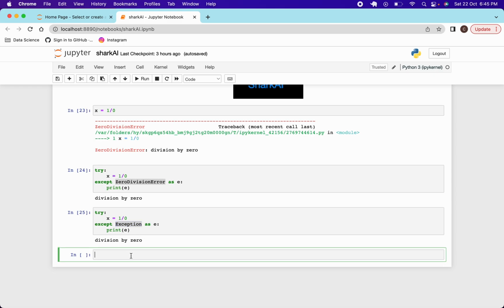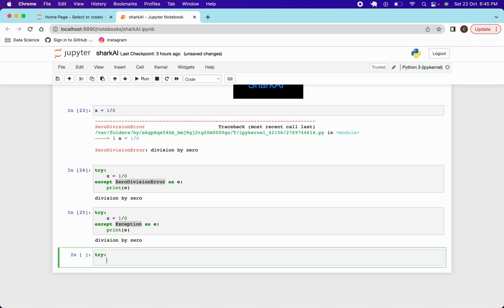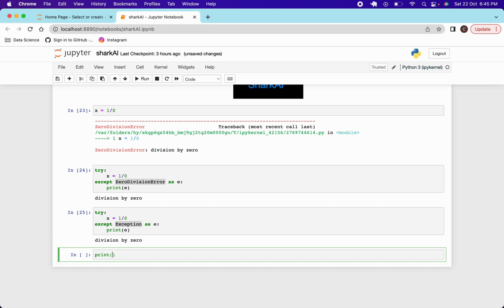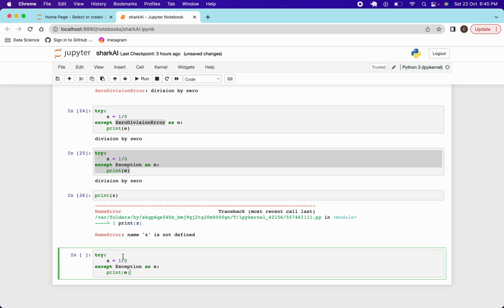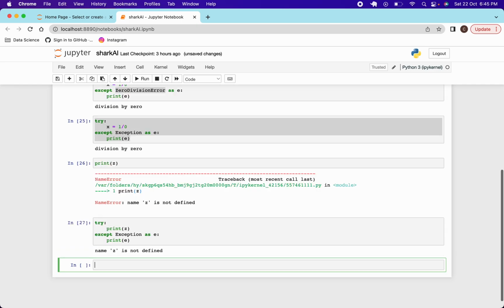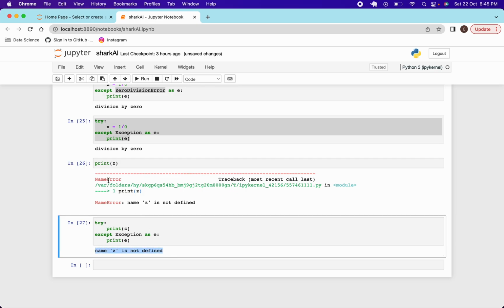Second, let's see some other conditions, like trying to print a value which doesn't exist. Normally if I try to print Z, you can see that we are getting an error. So I'll copy this and paste it here and change it to print Z. If I erase this, it says name Z is not defined. So this is a name error. We can also write the standard exception as NameError, and we will get the same message. So this is your try and except.